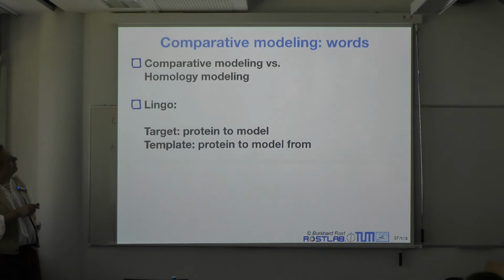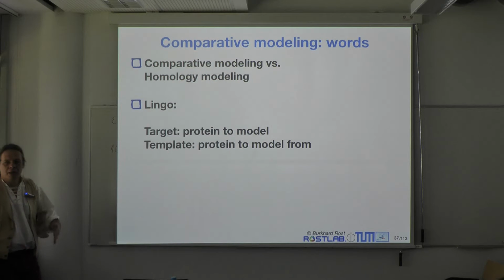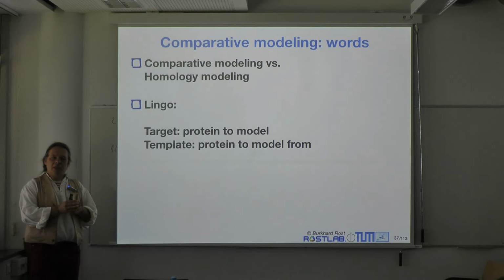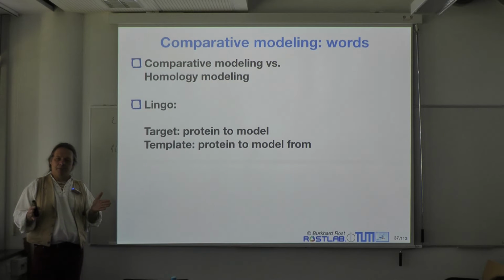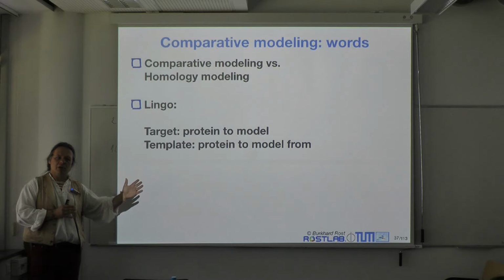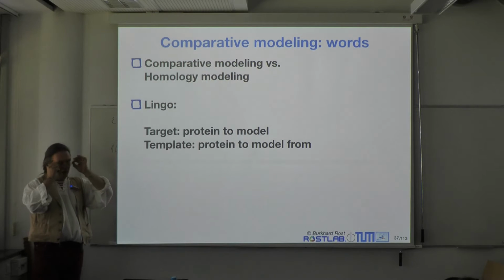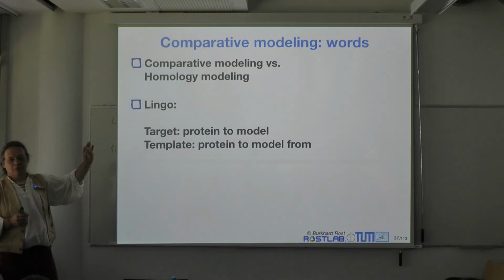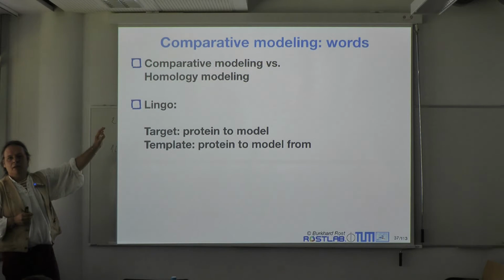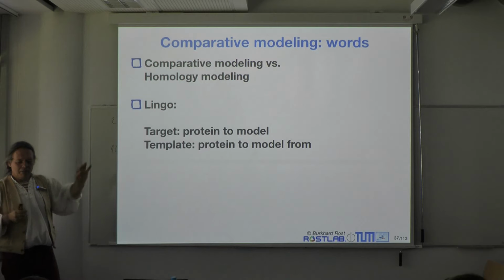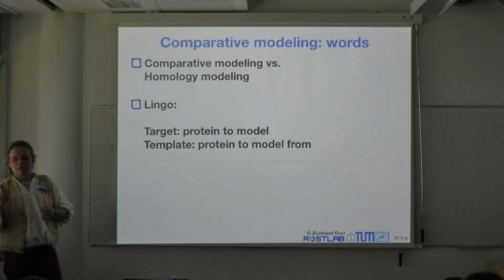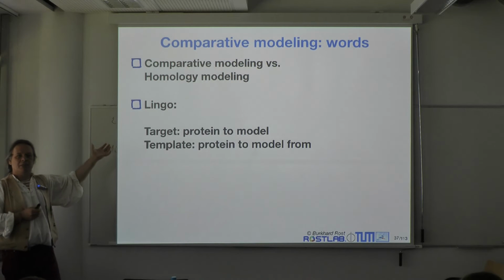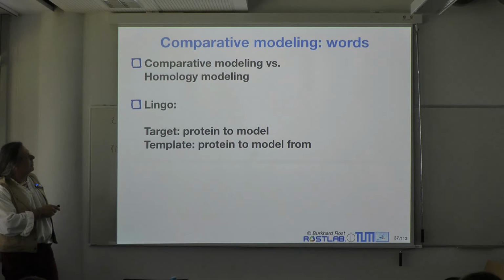So beginning with lingo, the language. Comparative modeling versus homology modeling. Historically, people used homology modeling because they argued there is an evolutionary relation behind. So I can infer the similarity in structure because there is a connection. Ultimately, that is not quite what we do today, and it's not quite right. We compare because what we can compare has similar sequences, and similar sequences follow similar 3D structures. Ultimately, that's the point that gave this word comparative modeling.